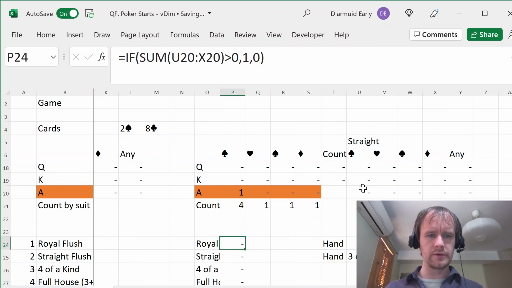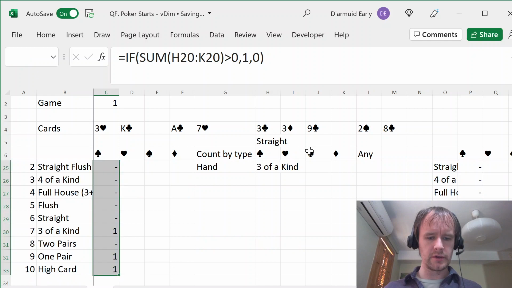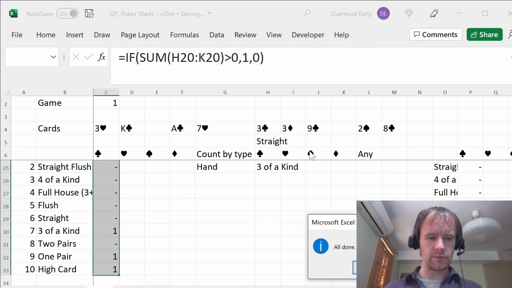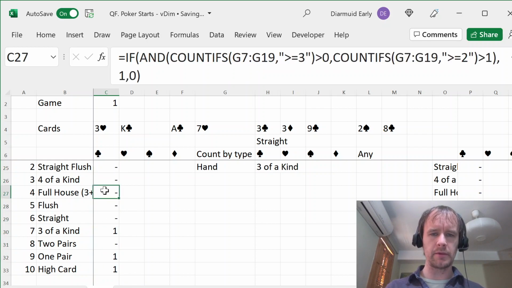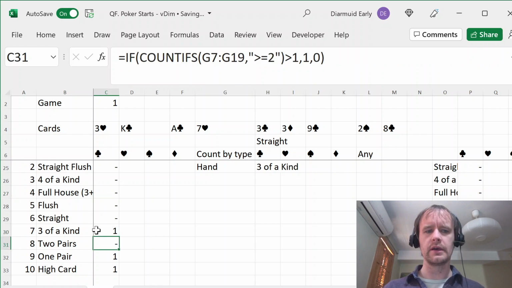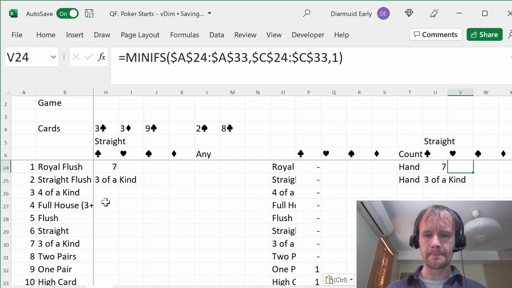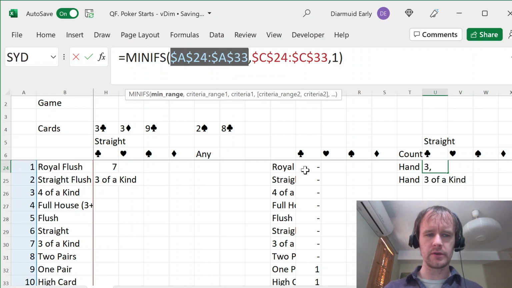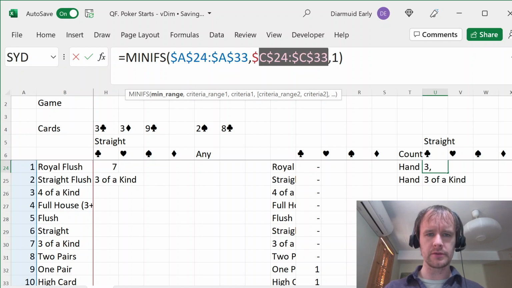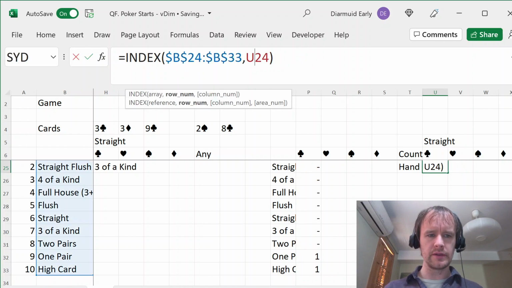So then let's come down here. Some of these, I made absolute references to make it easier to copy the formula across. So I guess what I'm going to do is I'll just come over here, find the dollar signs, replace with nothing. So now I've removed all the absolute. I just had absolute references to make it easier, for example, to copy the full house formula down to 3 of a kind, 2 pair, etc. But now I want to be able to copy them across to here without anything being locked in. So I'm just going to do that. And then, again, I probably should just never have locked that bit at all, but it's fine. So the min of, sorry, that bit is fine to lock. This one's the one I should not have locked, but that's fine. Where that's a 1, and then we index on that.